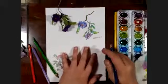Can you pull your drawing to the center of the screen? How's that? Lower, towards you more. Yeah. Okay. Thank you. And then anything else?